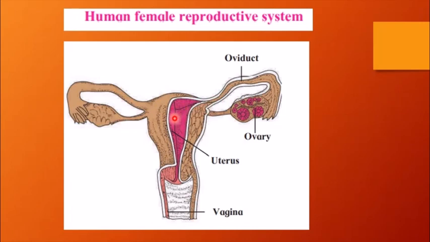Now in the uterus, there is an endometrial lining which is formed every month. This endometrial lining, along with the oocyte which has not united with the male gamete, is released out through the vagina, and this process is called menstruation. So this is the female reproductive system which produces the female gamete, that is the oocyte, or you can call it ovum also.